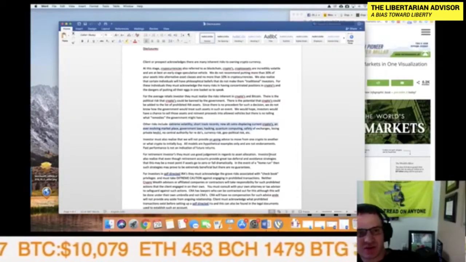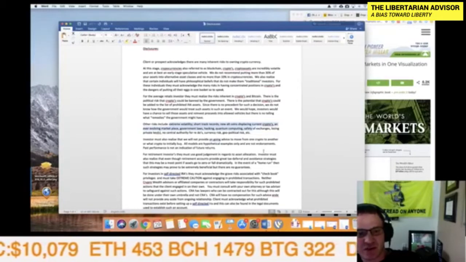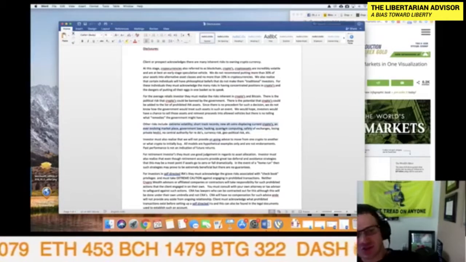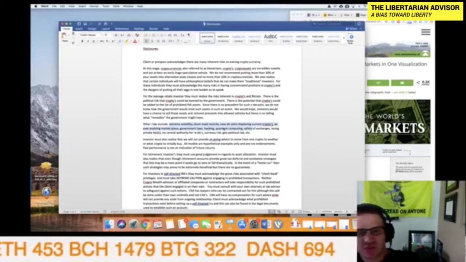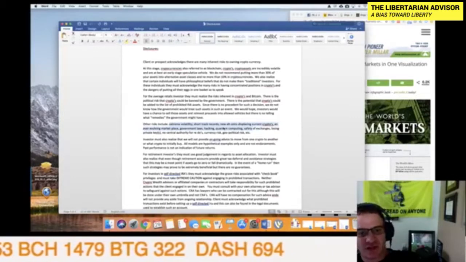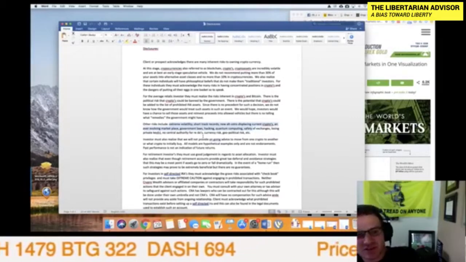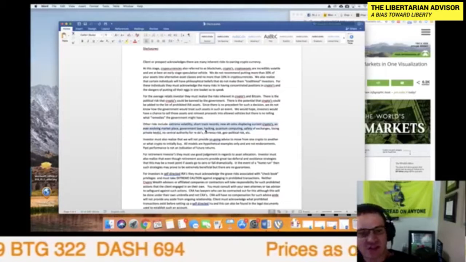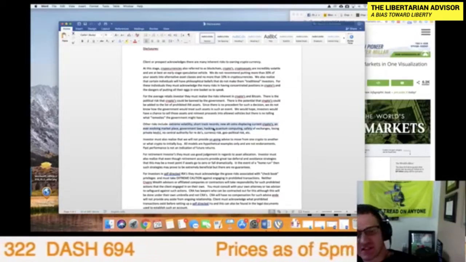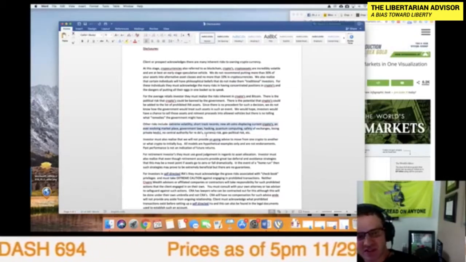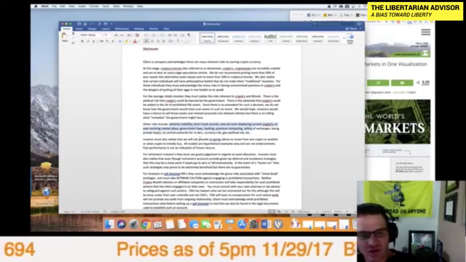And part of that company is I wanted to make sure that people understood the risks that are out there. It's extremely volatile. There's short track records. There's new coins that could maybe even displace Bitcoin. It's an ever evolving marketplace. You could have government laws, hacking, quantum computing. There's the safety of the exchanges, losing your private keys, no mulligans or redos.